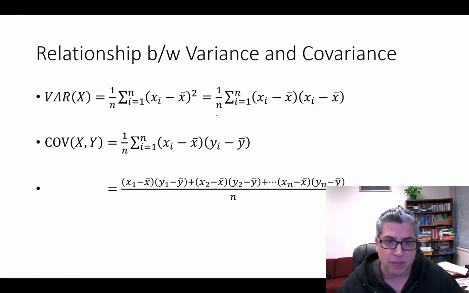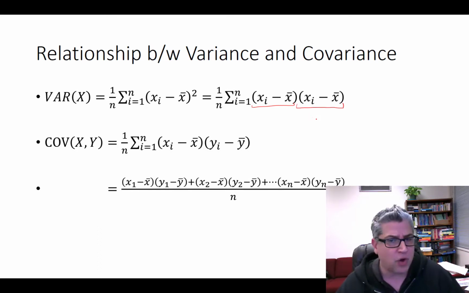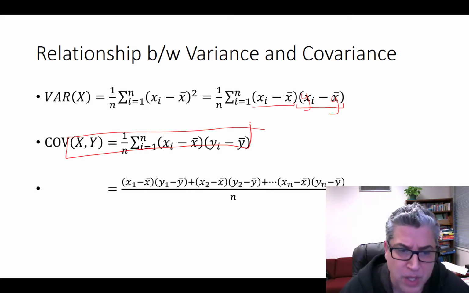So specifically, if you look at this particular definition of variance, it was the difference of each observation from its mean, but then it's squared. So I'm just going to write out this squared term like here: the thing times the thing. That's what it means to be squared. And if all we do is take this formula, but replace one of these x's with the other variable that we're interested in, if we replace this with a y, then that's the formula that we got. So it really is just a variation on a theme.